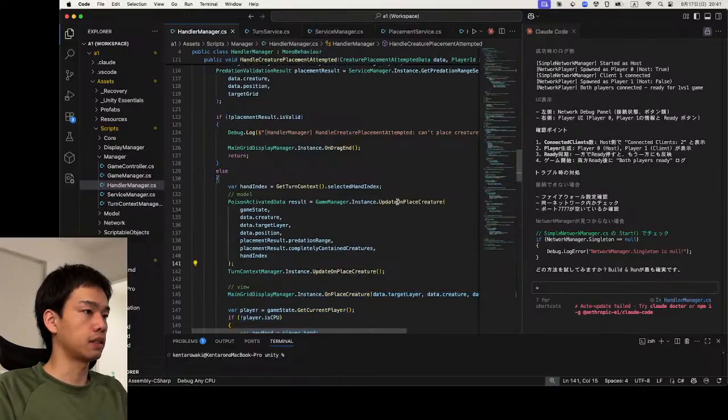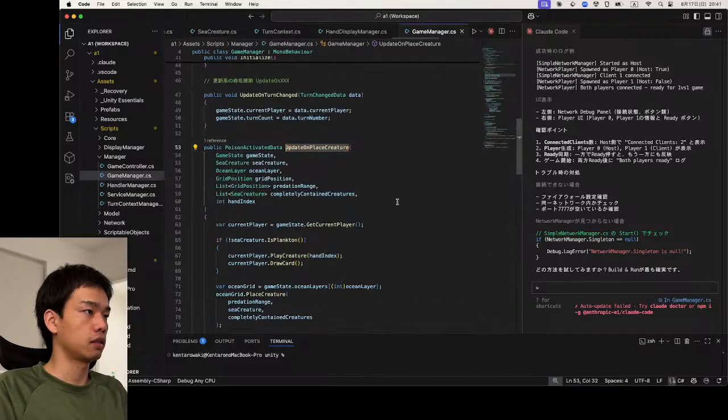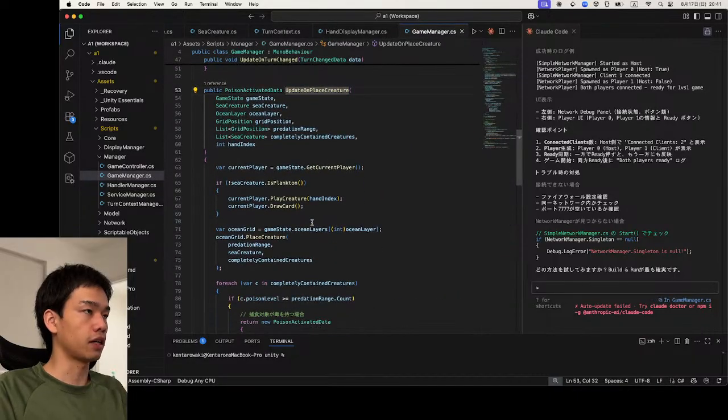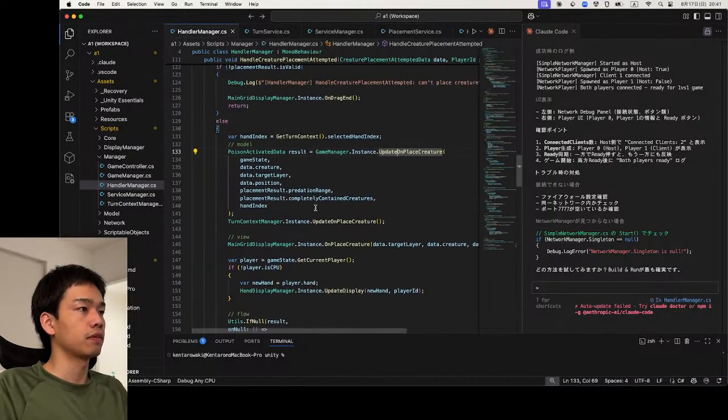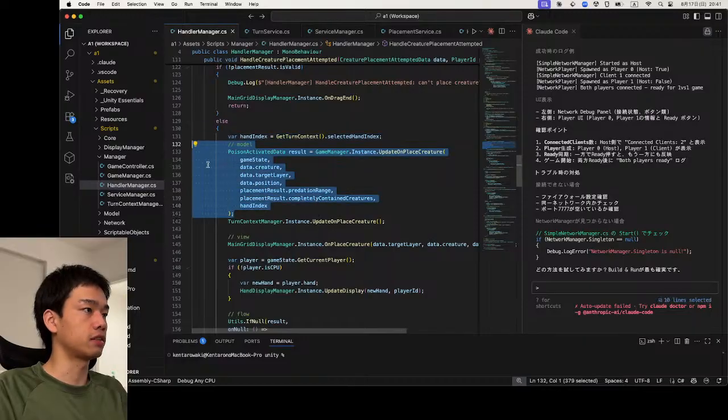But this is the game state, so it means this is a global state.